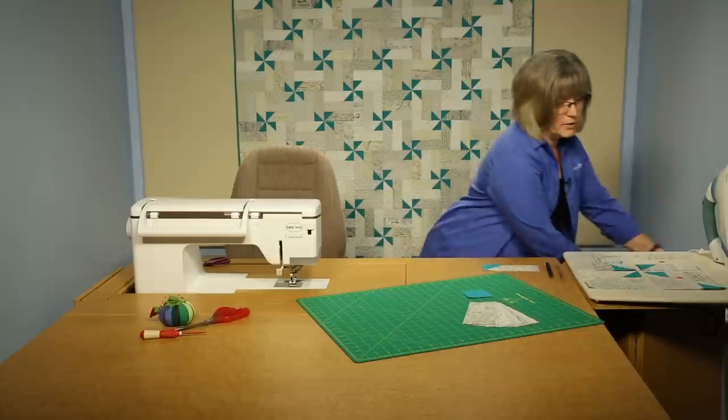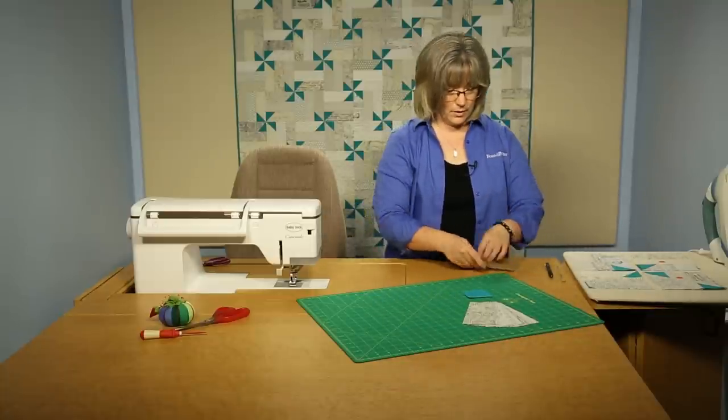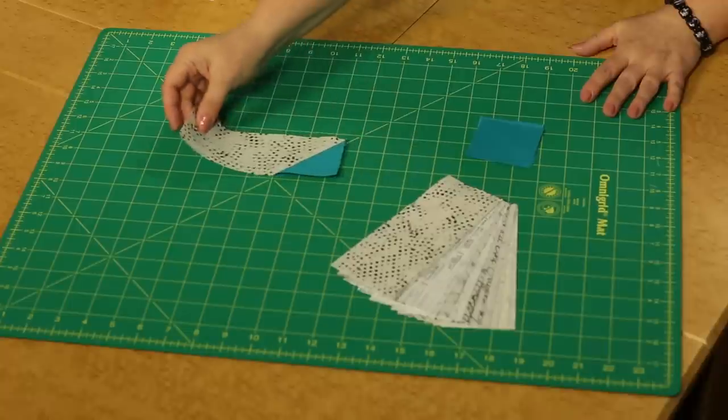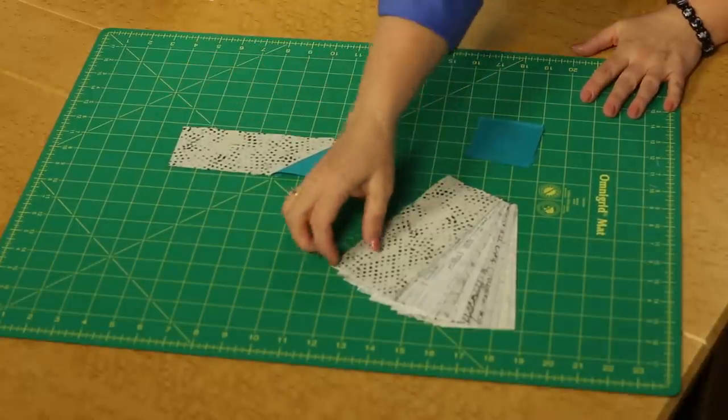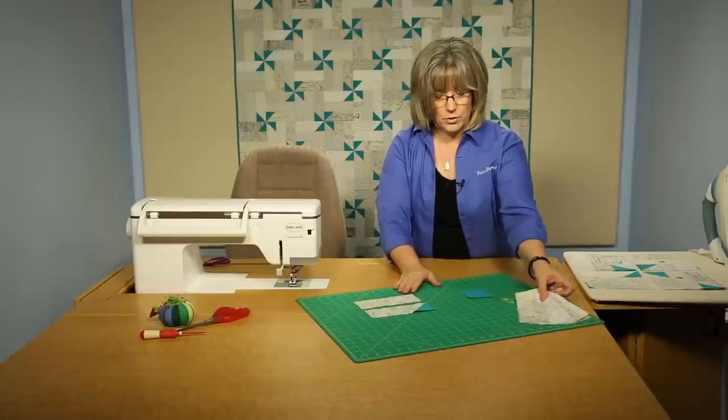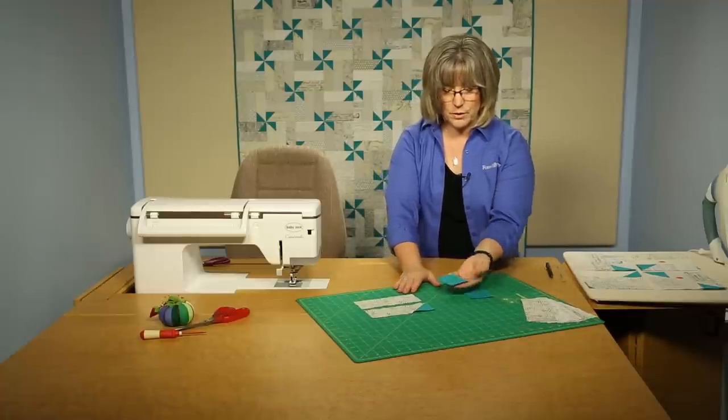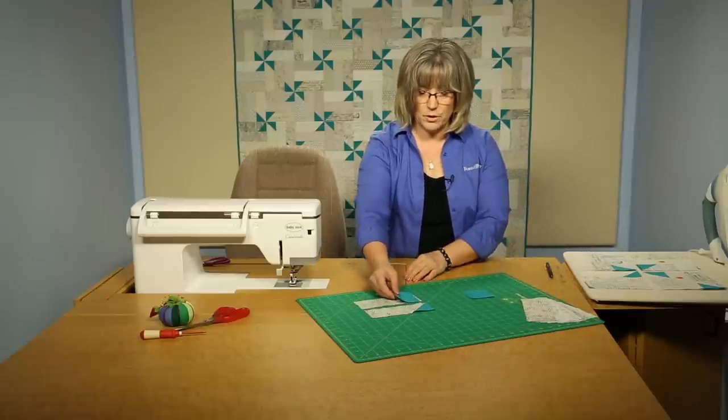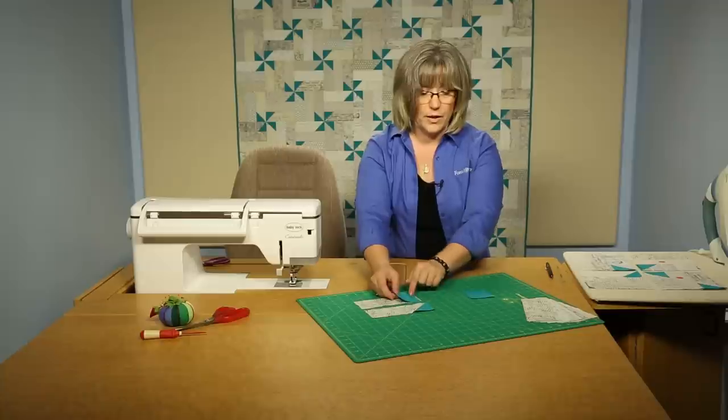Okay, let's get started on creating the simple little unit that looks like this. It's one of the rectangles of the light fabric, and we're going to then be using the squares of turquoise that we have cut, and we're going to be creating a triangle on the outer corner.